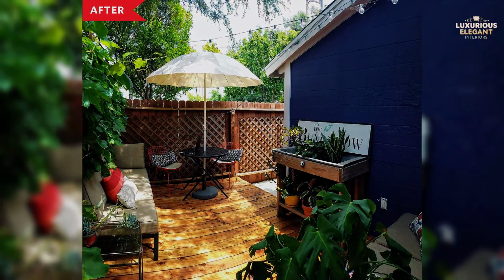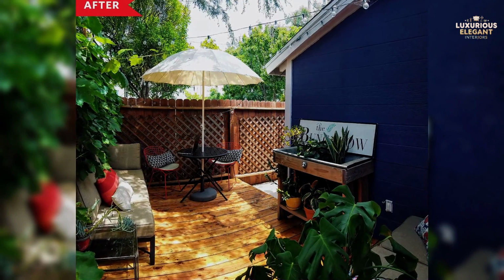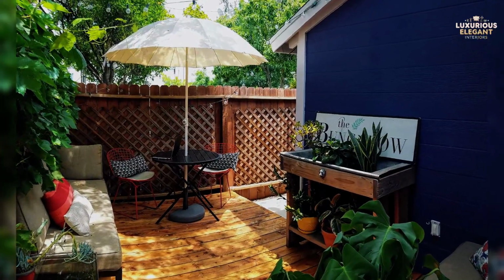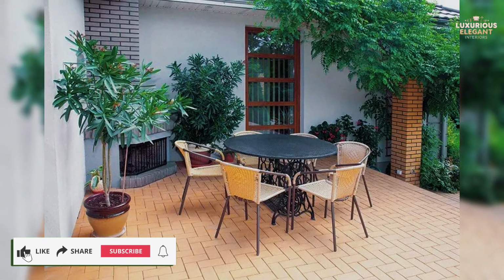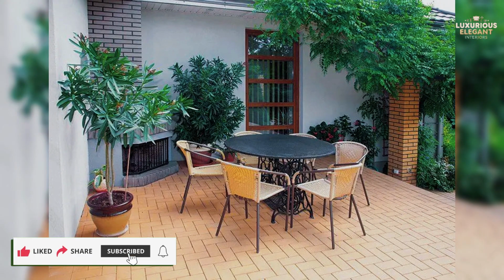A peaceful garden, buzzing with birdsong, gently swaying leaves, maybe even a hint of lavender in the air. Doesn't that sound like absolute bliss? That's exactly what I'm here to talk to you about today, darling, because let's face it, life in London can be exhausting, and sometimes the only way to really recharge is to come home to a space that feels like a hug from nature herself.